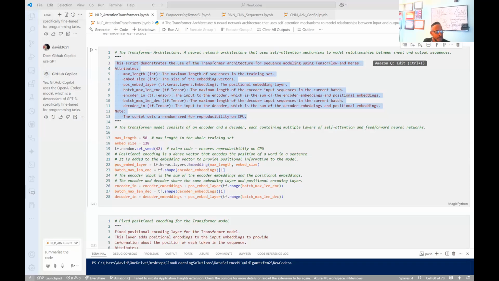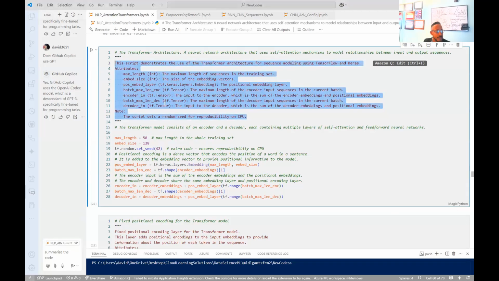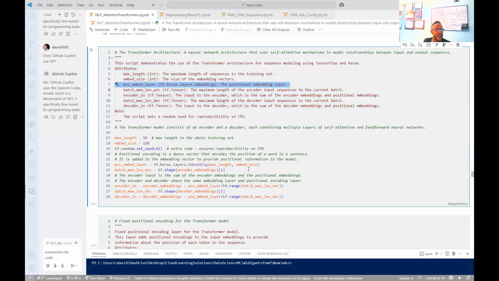Now, if you look, line 7 I've highlighted. That's letting you know that we are using TensorFlow with Keras, and we created a layer for the positional embedding. As I said, because we encode the position of the token, which is using a positional embedding. So that token embedding is created using standard embedding layers to convert each token into a learned vector.